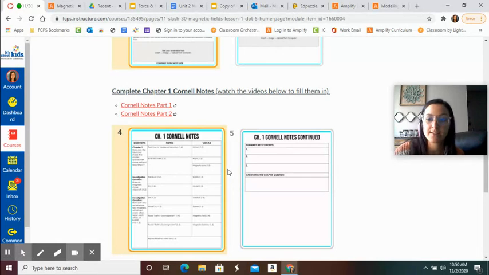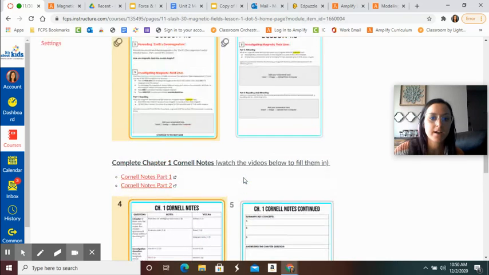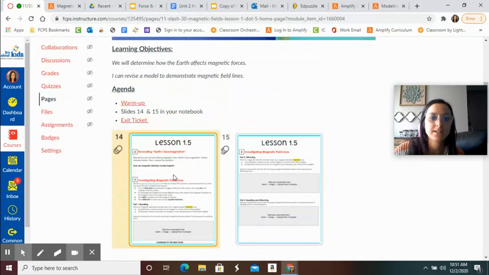because you will have a chapter 1 quiz on Friday over just the stuff we've been doing with magnets before we move on to chapter 2 next week. And so my hope was to start the week by getting these done so that you had them to review and use kind of as a study tool. And so those are there. And then, like I said, we did these 2 slides. So I'm going to get my notebook open and show you what we did.